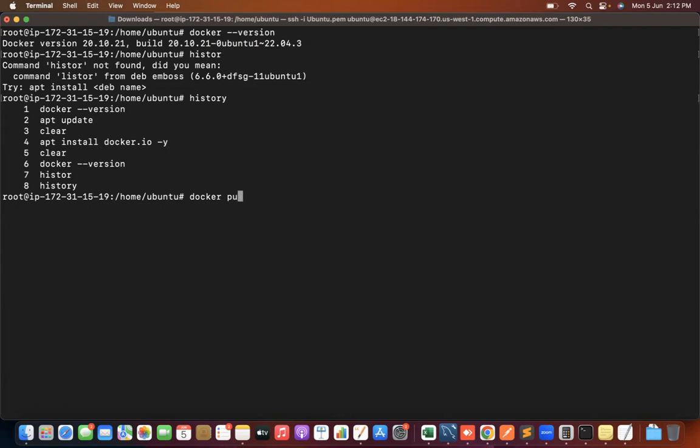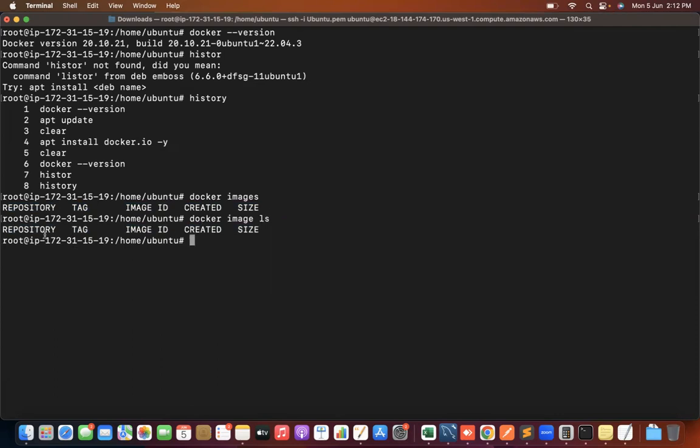Guys, remember, if I type the command docker images, it will list out all the images available on your Ubuntu server. When you press enter, can you see I don't see any images as of now. I don't have any images, right? You have one more command also, guys. Either you can use docker images or docker image ls. This will also work. So either of them you can use to list out all the images on your server. As of now, I don't have any images on my server. That's the reason it is not giving anything.